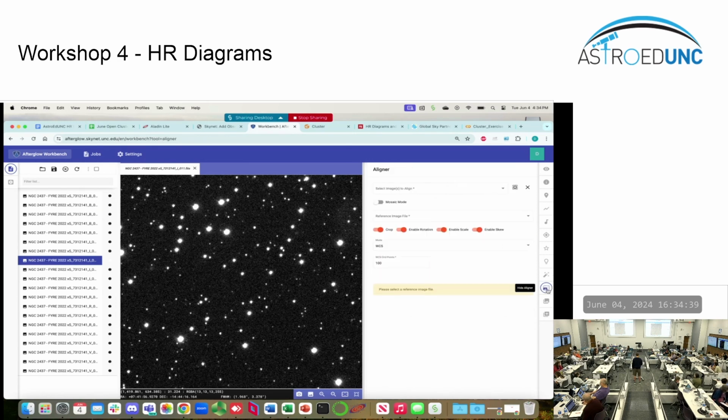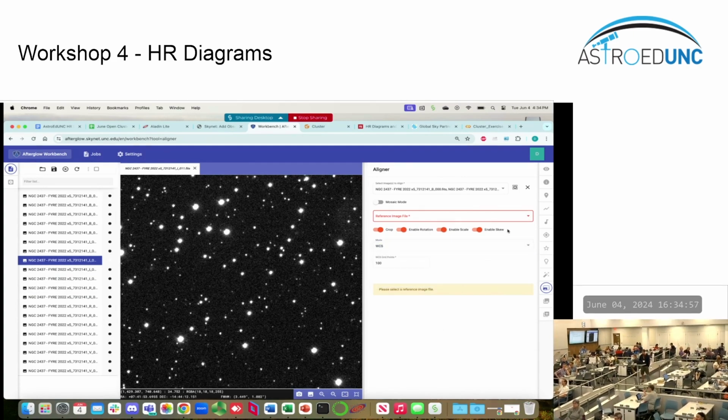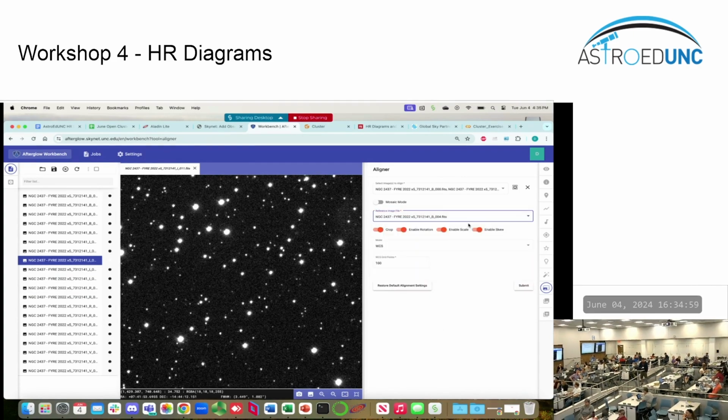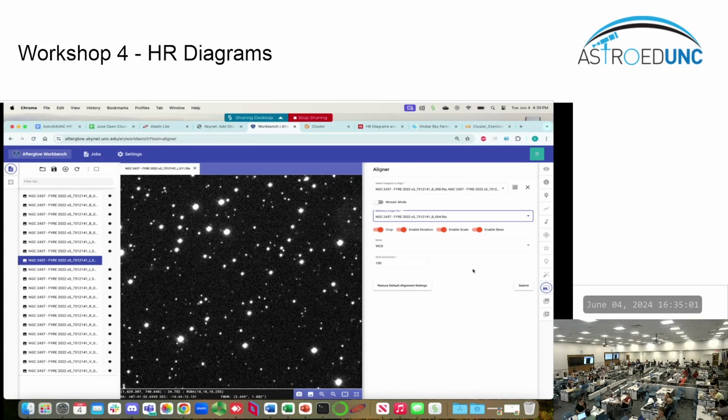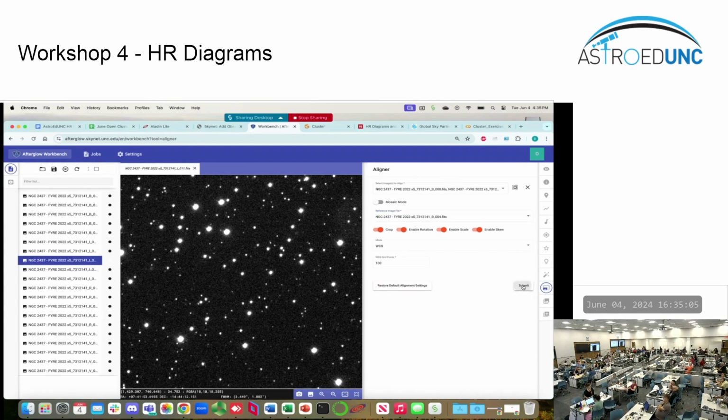Next step, go to the aligner, and we're not doing a mosaic. We just want to align all of the images. We want to align all of the images in all of the filters together, and it'll align using WCS. There are other options, but we want to use that accurate WCS that we just set up. We can select any of the images because they're all good in this data set, but you want to select a good image and then align them to each other. The aligner is pretty quick.